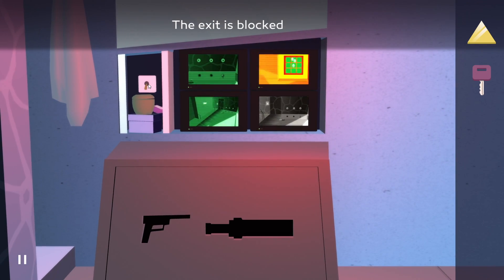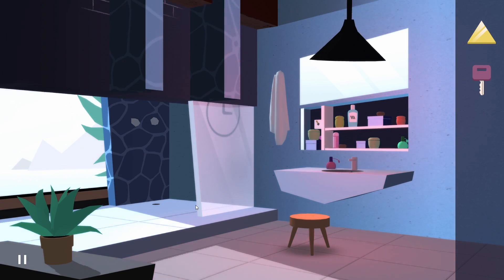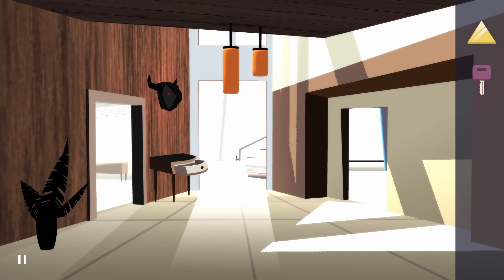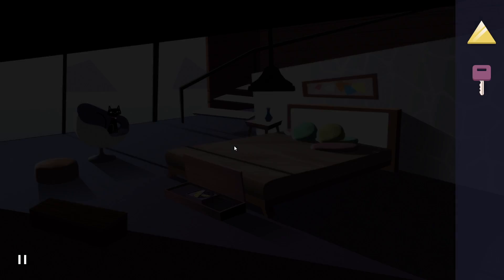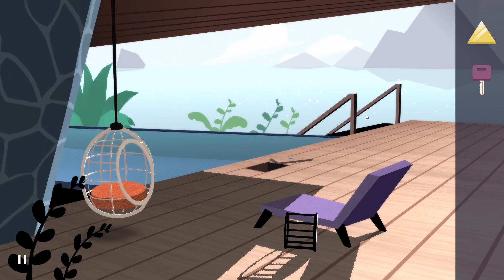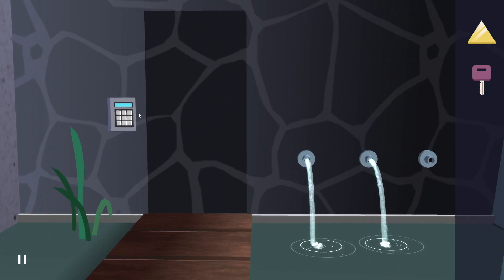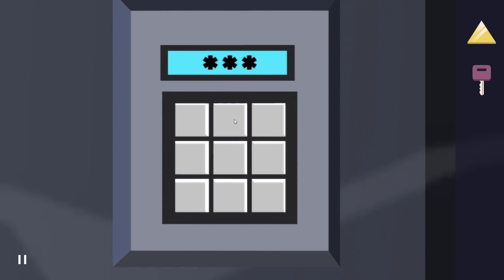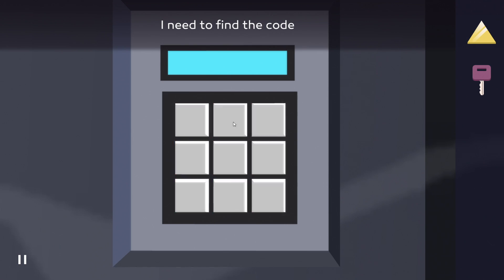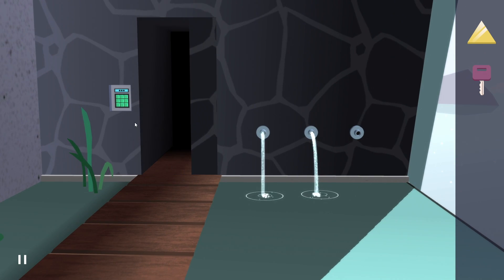We've got to unblock this. That was so cool — I knew we had to go back in the bathroom in order to see the code. Go through here. Now we know where we've got to go. Let's see if we can figure this out. So it's one, two, one. One, two, two — no. What about two, two, this? So it's two, two, five — that's the code.